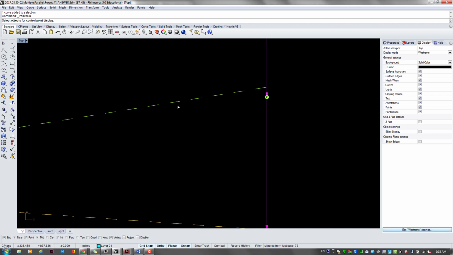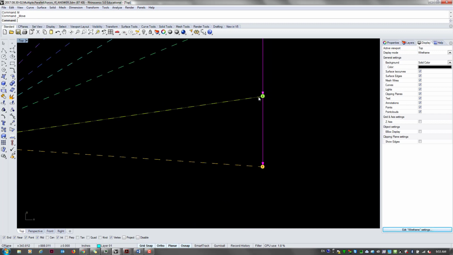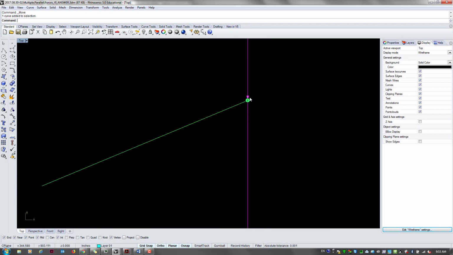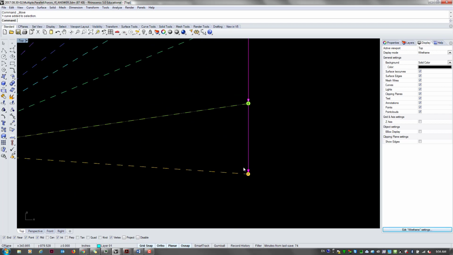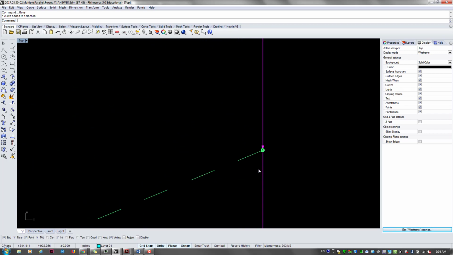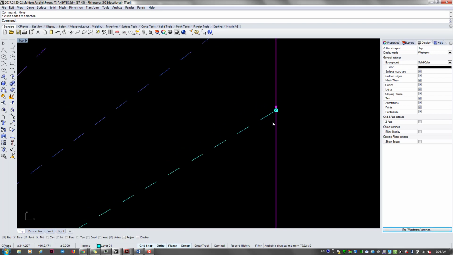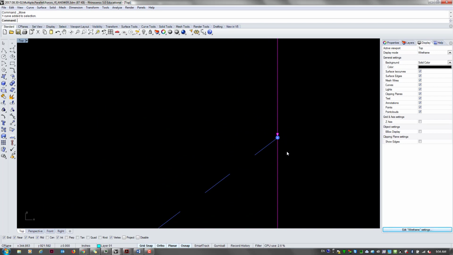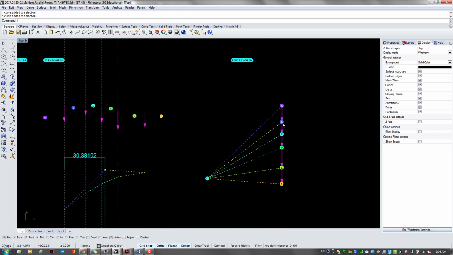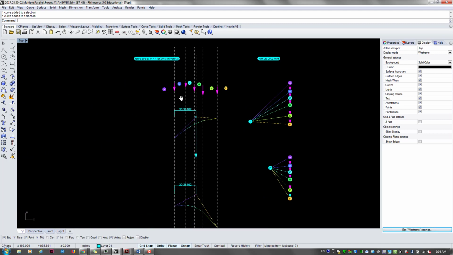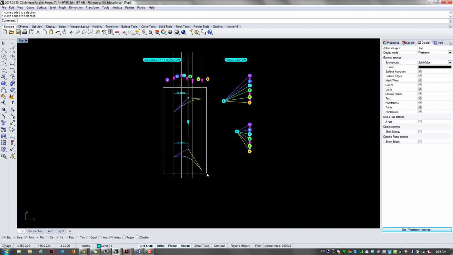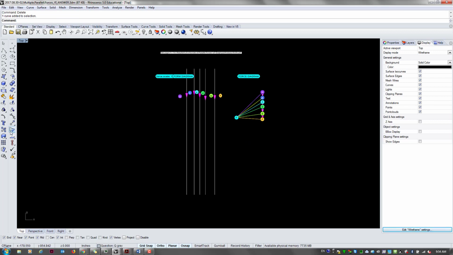So the precision of your drafting reflects on the precision of calculation. My answer was actually slightly off, so let me redo that so it's correct. It's going to look almost exactly the same as this because it's just slightly off.